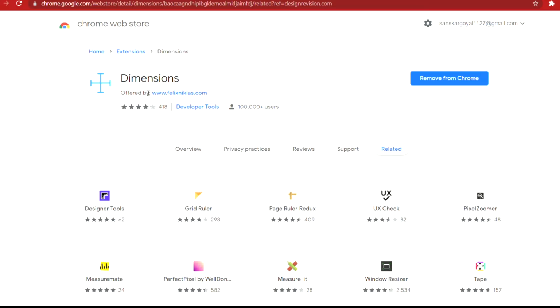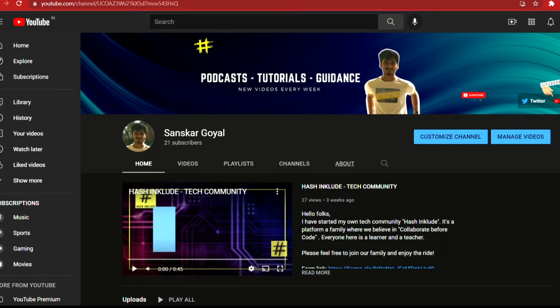The next one we have is the Dimensions extension. This is also very exciting, folks. Let's see how it works. If you click on Dimensions here, as you can see clearly now, whenever I hover over an element in this website, it shows me the dimensions of that particular section. If I hover on this profile, it shows me the dimensions of this particular circle. If I go over to the navigation bar, it shows me the dimensions of that bar, of this search bar, of this search icon, of this mic icon.